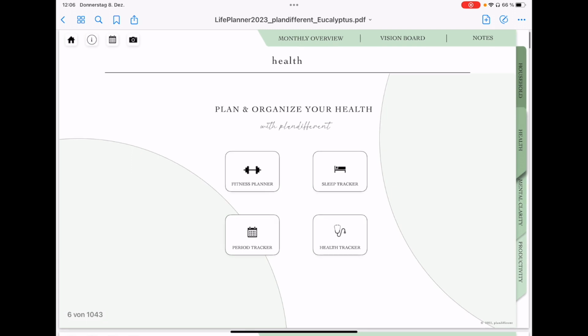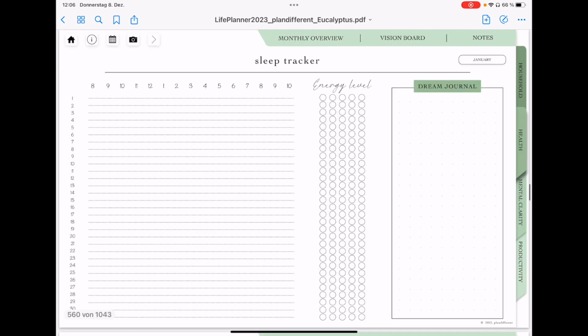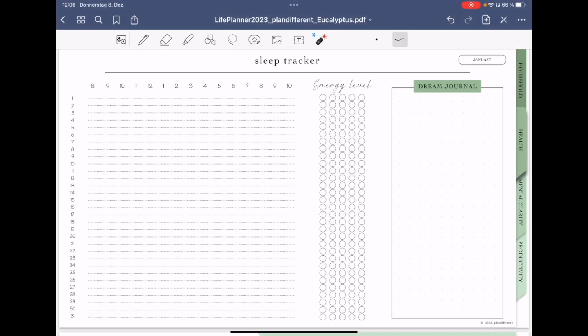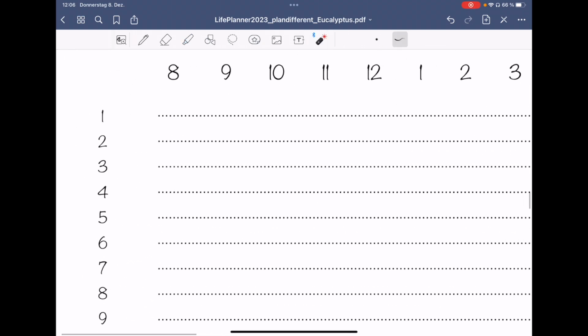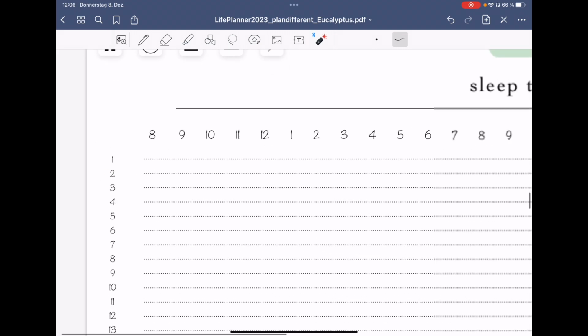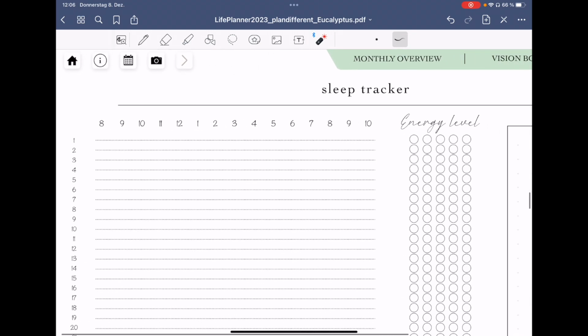Going back to health, we have the sleep tracker. The sleep tracker gives you the opportunity to track your sleep, and I want to show how it works. So, for example, choose a color, and as you can see here, we have the days, and this top bar shows you the hours, like when you went to bed and when you woke up.